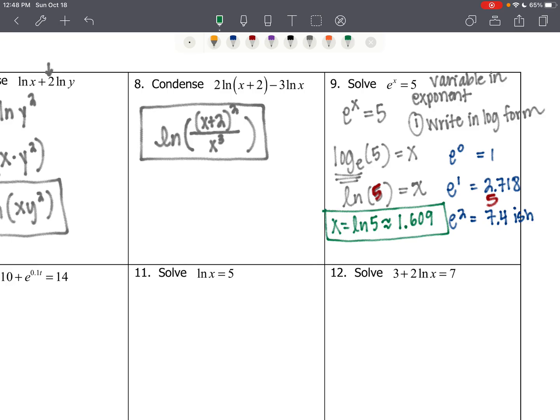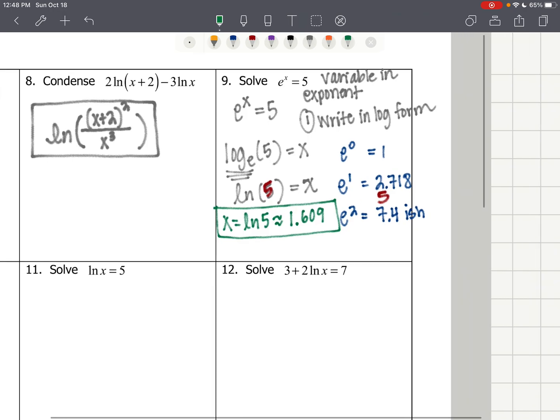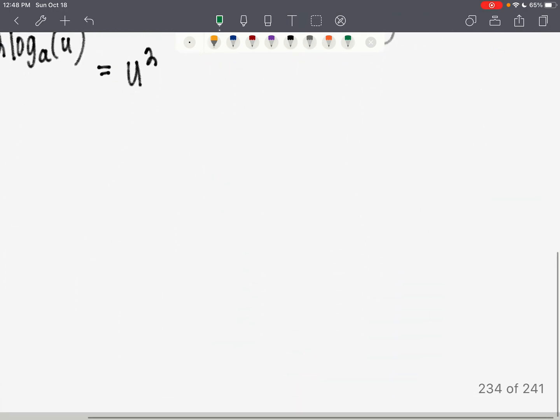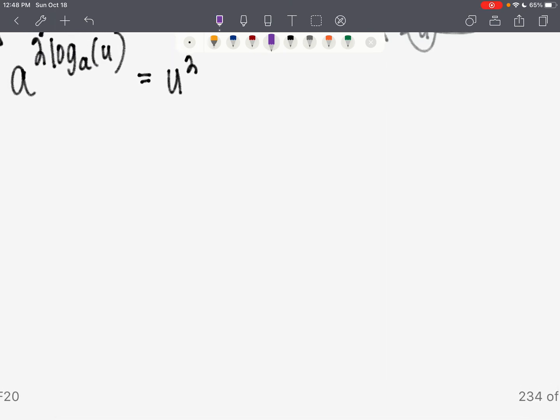Now, that's what I tend to do, is write in log form. However, I think I've got some space over here, so let me come over here and use this space. You might have learned what teachers call natural log both sides. So I can pretend that these are arguments, e to the x equals 5, and I can go backwards and say, well, if e to the x equals 5, then the natural log of e to the x equals the natural log of 5.